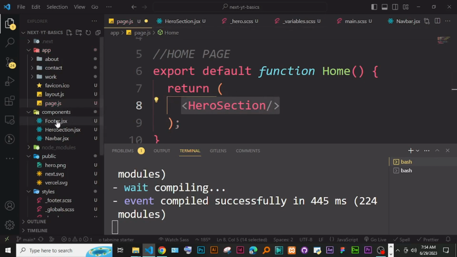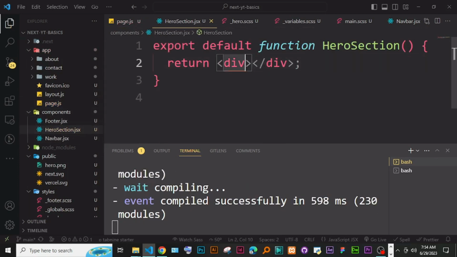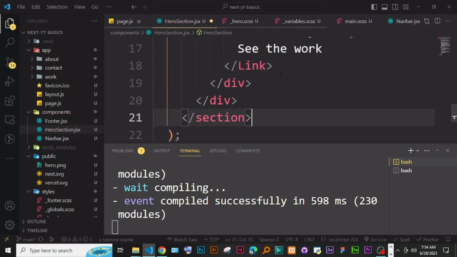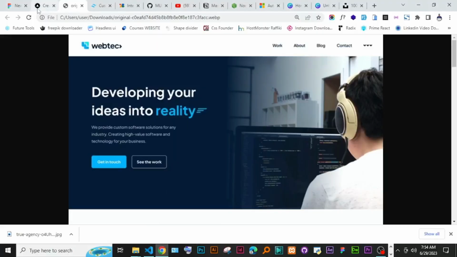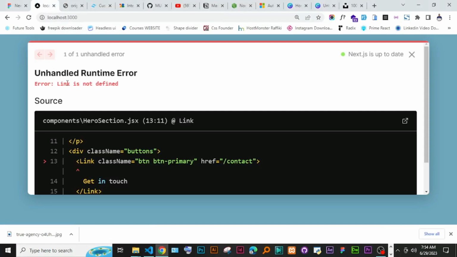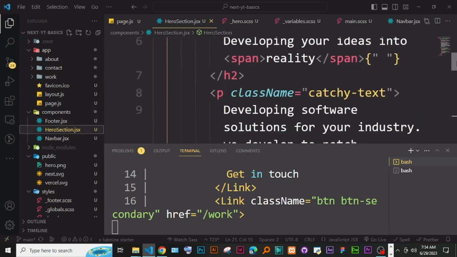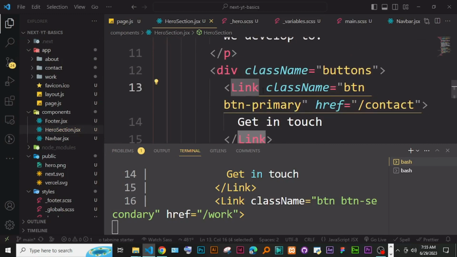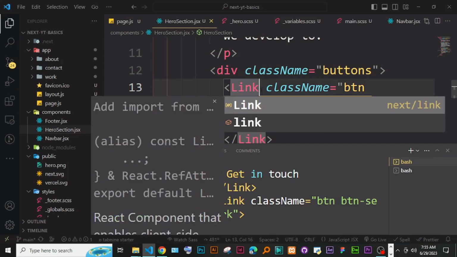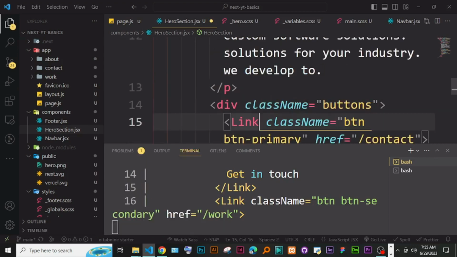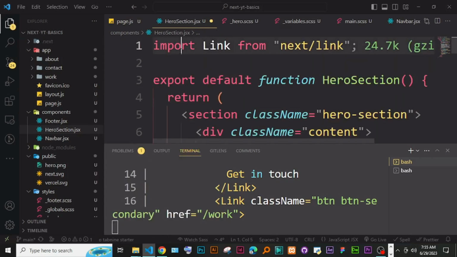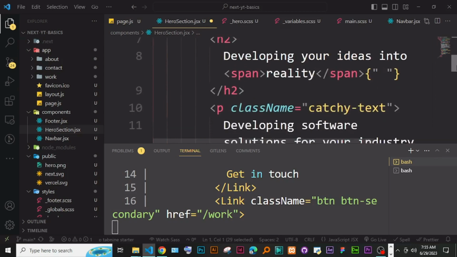Now when I paste this code inside the hero section, just return and then paste our hero section here. This should work exactly the same as it was working before. It says Link is not defined. That means here in the hero section we do not have this Link. What you can do, by the way, is go to the Link component here, at the end press Control spacebar, and it brings you this proposal to import from next/link. Click on it, and it will be imported on top here. It is a must that you have this Link imported before you use it anywhere in your code.